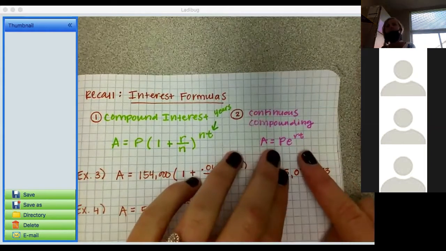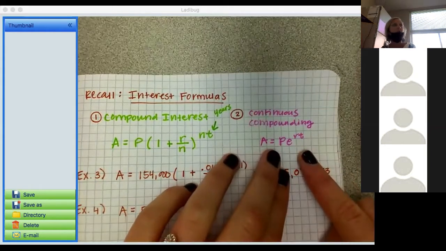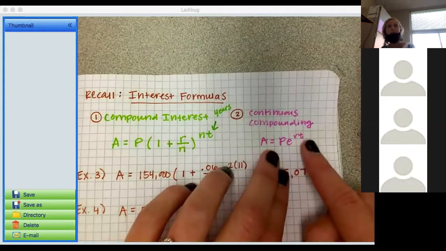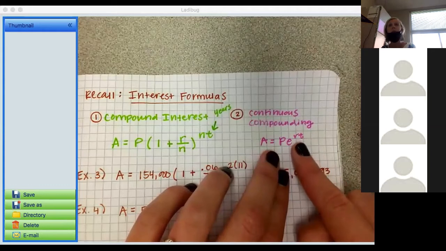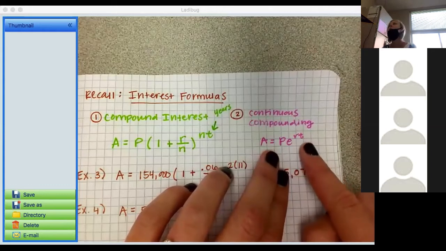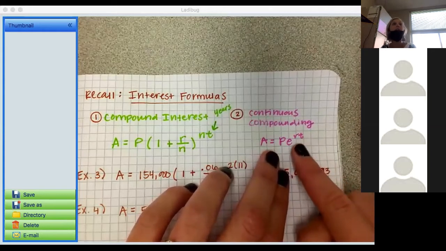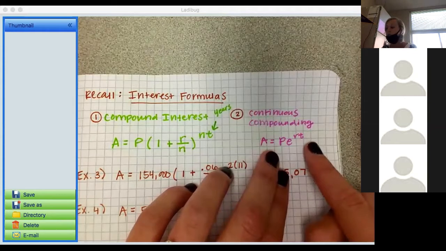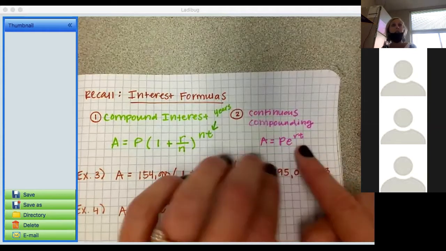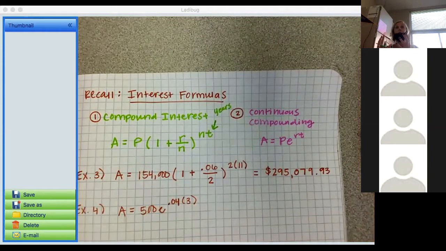Continuous compounding isn't in years, it's not in days, it's not in hours, it's in whatever they give you. So if we're talking about hours, we'll multiply the rate by the hours because it's going up by that rate each hour. If we're talking about days, it's going up by that rate each day. Does that make sense? So time is not a set thing in APER. It's whatever they give you. So that's why you're not doing 1 plus or 1 minus, okay?